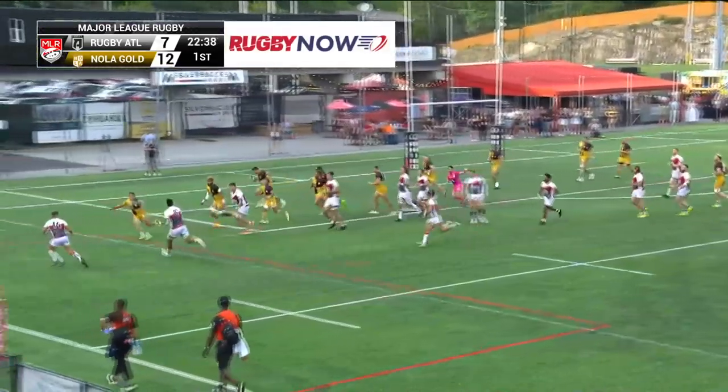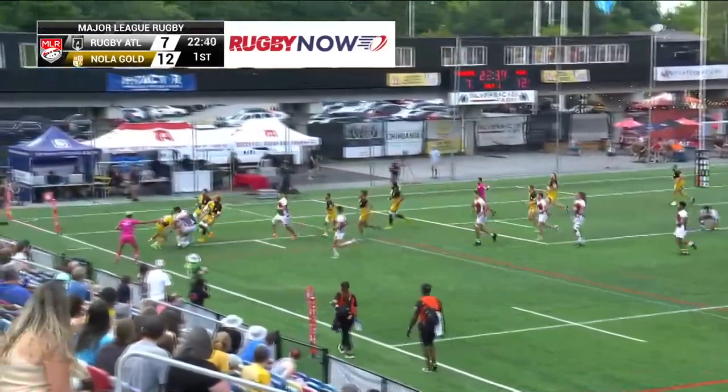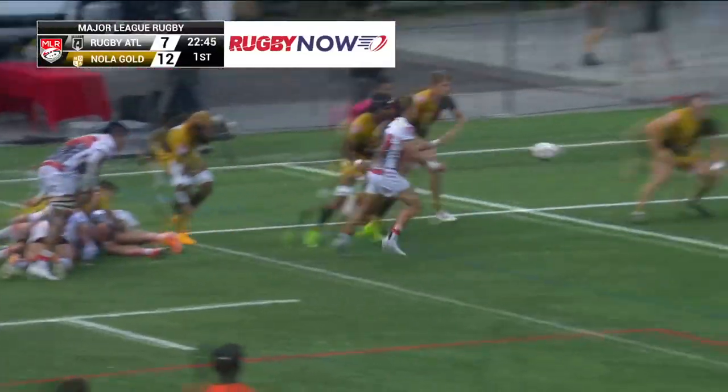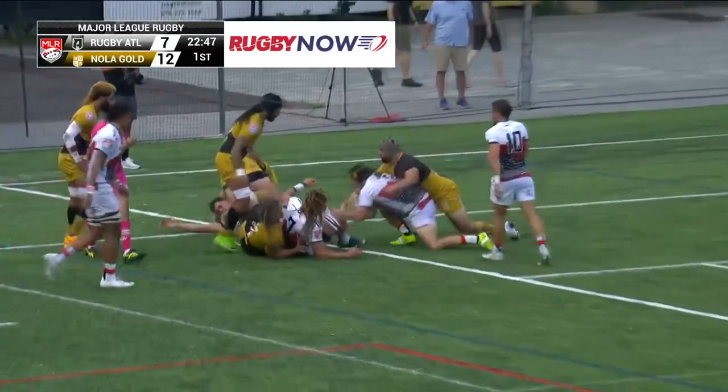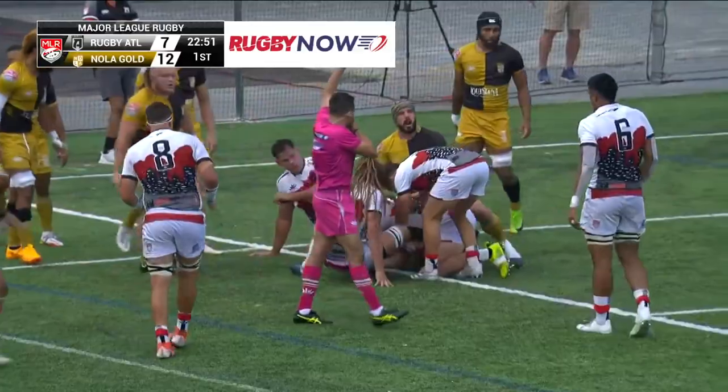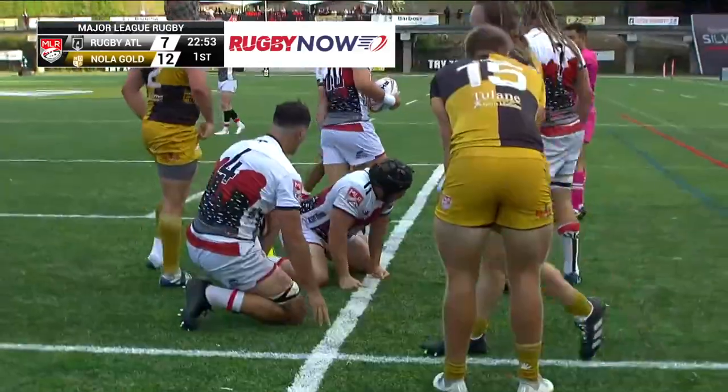Tri-saving tackle potentially there. Now they're going to work it to the near side, inside of the 5-meter. Trying to burrow his way in there. The ball carrier — they get it out, they go short. Like a high hit there. It was Harmon that came in, and he was involved there with Connor Cook.